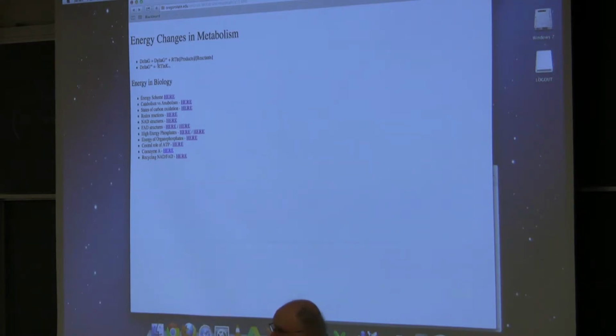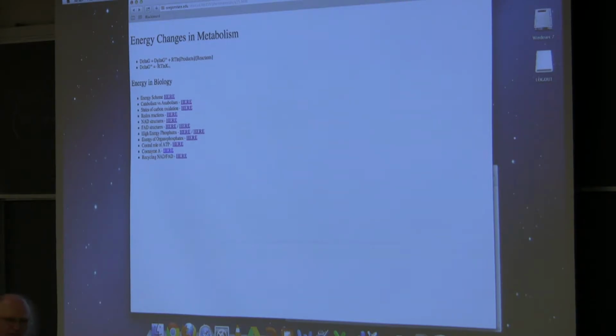There's three things that we teach to start about Gibbs free energy. It's called the change in Gibbs free energy, or the delta G. The delta G value is the measure of the change in Gibbs free energy for a given reaction. If I know the delta G for a reaction, it enables me to tell the direction of a reaction.